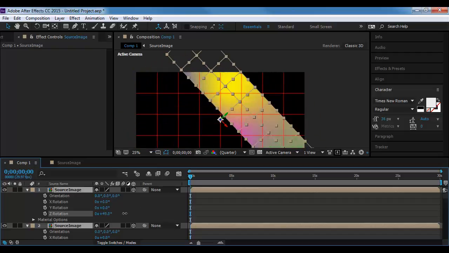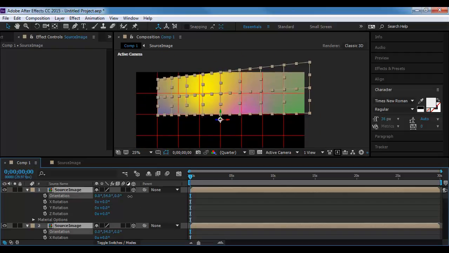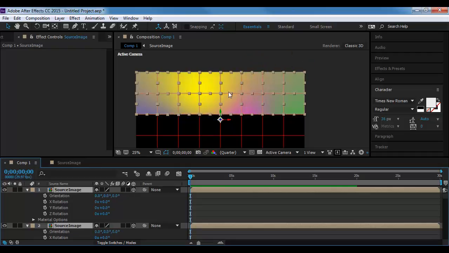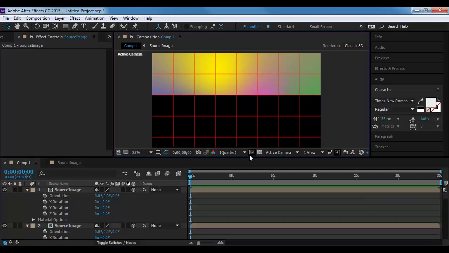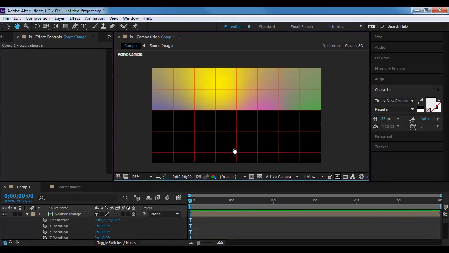Now because each one of these items is already locked to the same position, everything's rotating together. What we need to do is figure out how each one of these items is going to rotate. Okay, so there's a very straightforward way to do that. Okay, so this is how I did it.